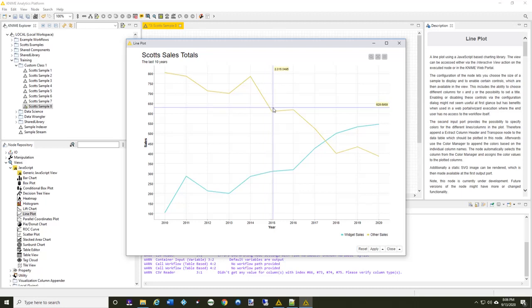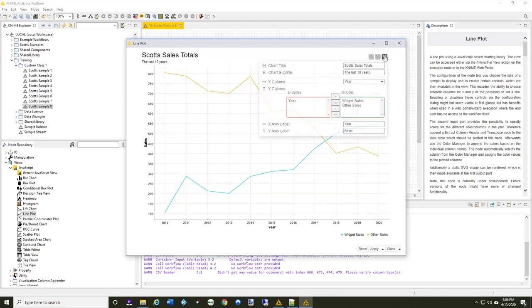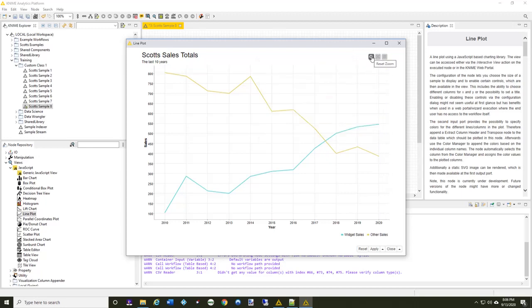I can see for 2015, this is the total sales, and I can follow this along, and I can zoom. You see I've got my legend. Because it's interactive, I can change some of this information, allow the person to change it interactively while they're using it, before they hit the print screen or print button that you might add to this. So that's really helpful when you really want to impress somebody.